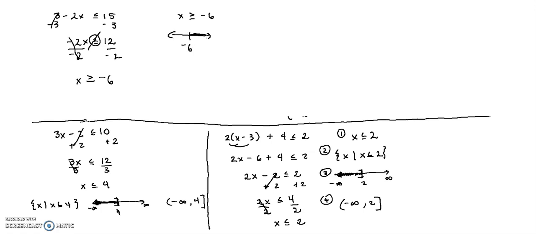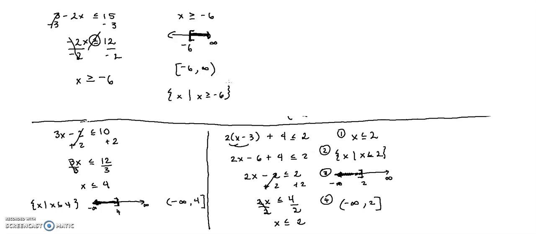Here's negative 6 on the number line. I want to be greater than. Okay, and again, we're included, so this is a square bracket. That's just coincidence that these are all included. And my interval is going to be negative 6 to positive infinity. Infinity is never included. Negative 6 is. Oh, I forgot the set builder notation. X such that x is greater than or equal to negative 6. Okay, so there's all 4 versions of the answer.